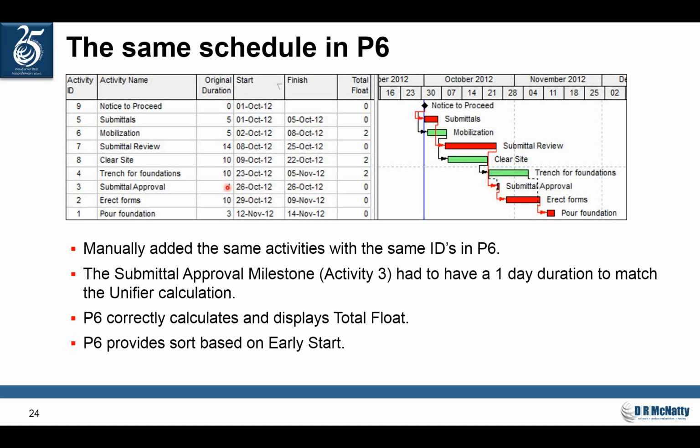And as you can see here, P6 displays float values, also displays a critical path based on a traditional way that I wanted to do it. And of course, it's real easy to get my early start sort in there.